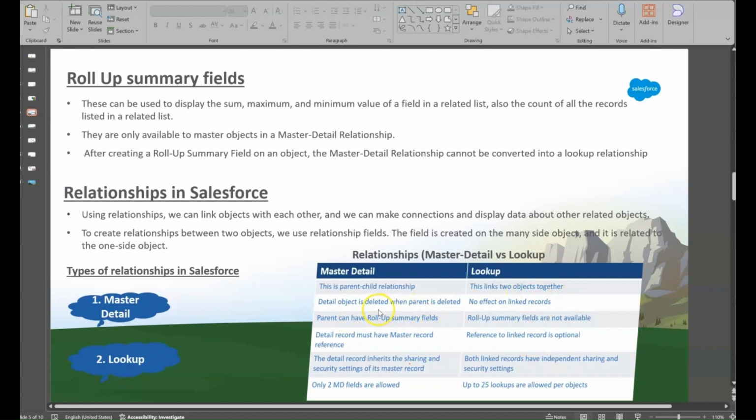When a parent is deleted in a master-detail relationship, the records of the detail object will also be deleted. Whereas in lookup, when either one is deleted, there will be no effect on the other object's records. A parent can have roll-up summary fields, as we discussed, but in lookup, roll-up summary fields do not work.